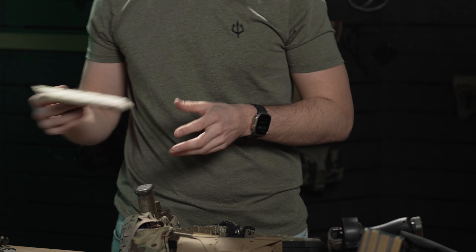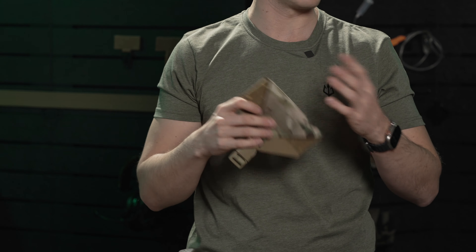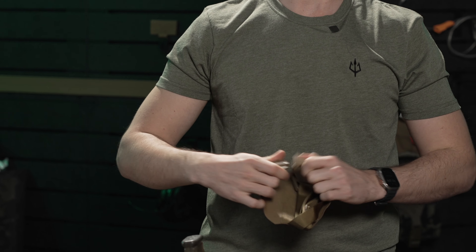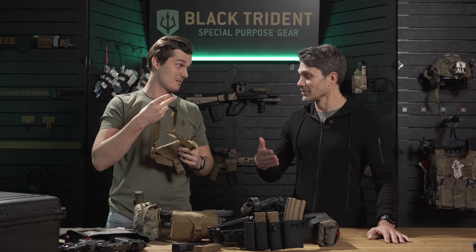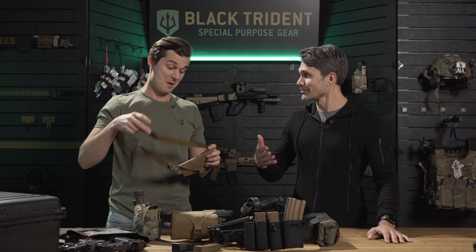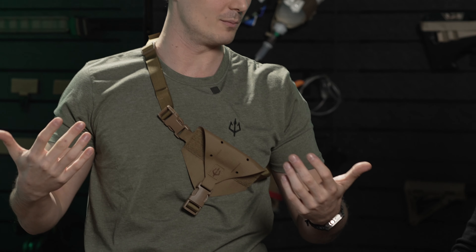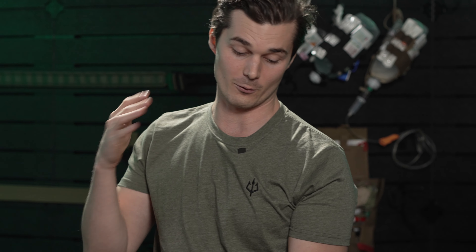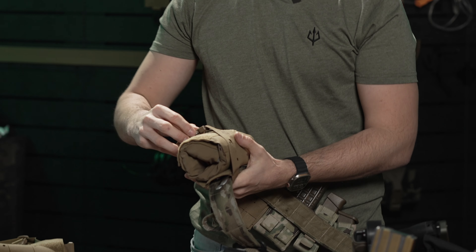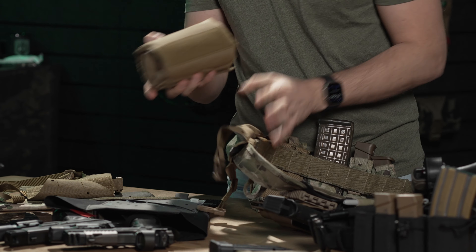There is also a MOLLE mount that you can attach horizontally or vertically on any MOLLE platform. This is probably my favorite — I always call it the Berlin mount. People who are not from Europe may not know, but in Berlin it's very common that people wear Adidas bags like this — so this is the Berlin mount. Is Berlin like the San Francisco of Germany? Probably. There are different outer shells, and the fourth outer shell is the range belt mount.